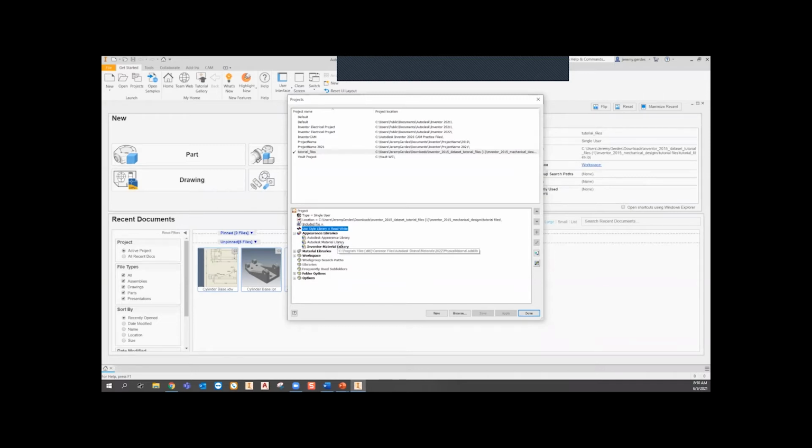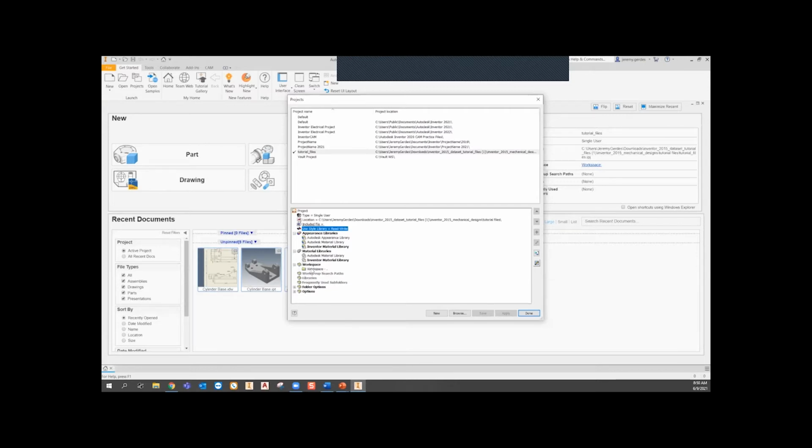But if your company has a custom library, you would add it here so it always populates in this project. And then we also have the material libraries, and Inventor does come with 2 built-in material libraries. I want to say just in stainless material alone, there are like 10 or so different materials that are stainless steel. So there's quite a few in there. But I have seen companies that use a very particular material, so they'll have their own custom material libraries set up.